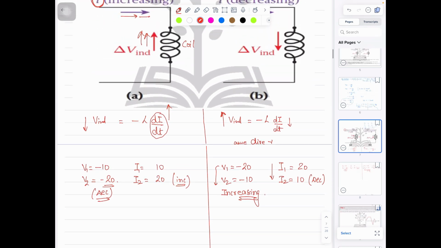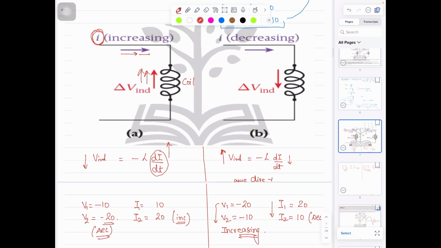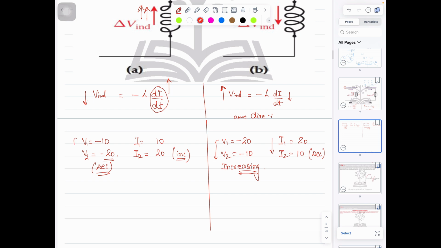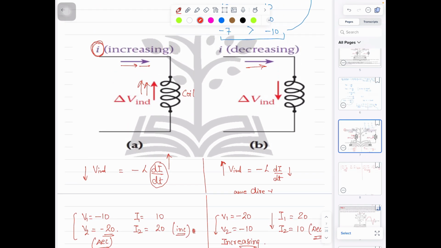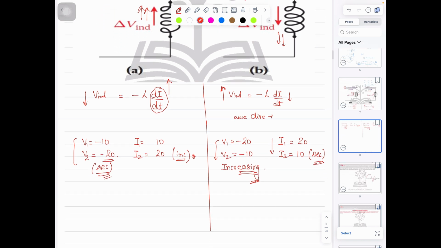So this is as per Lenz's law. Whenever current increases, voltage declines. Do you understand here? Increase, decrease, and here decrease, increase. Clear? But the directions, you just need to focus on the direction. See, direction, direction. It is trying to support him. Fine. So this is your self inductance.